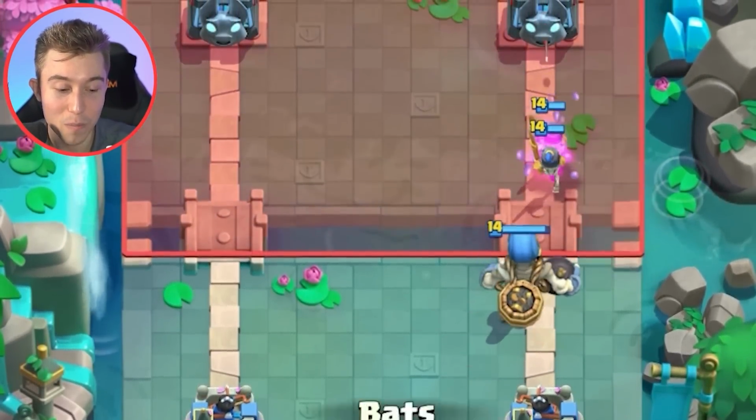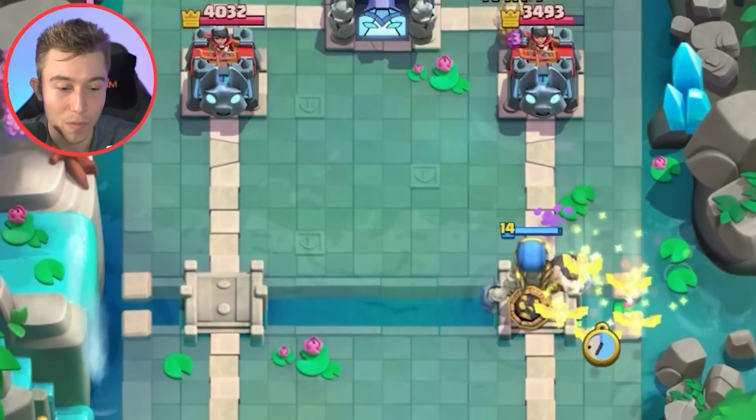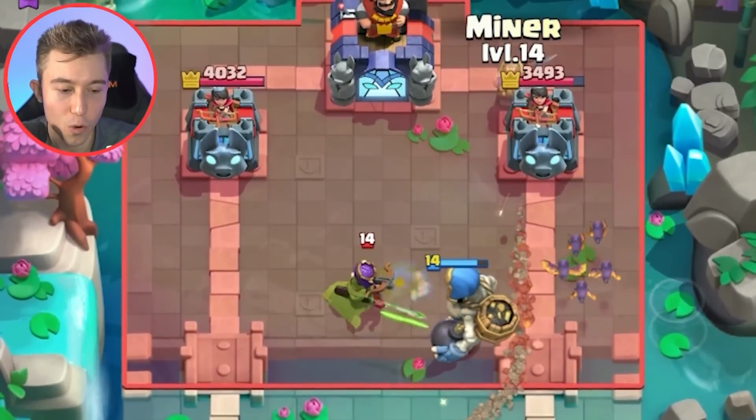So, we'll see if we can find a way back in this game, but our opponent is a very good player, so gotta go in for a Miner here. The bats are gonna be able to get tanked for a bit.